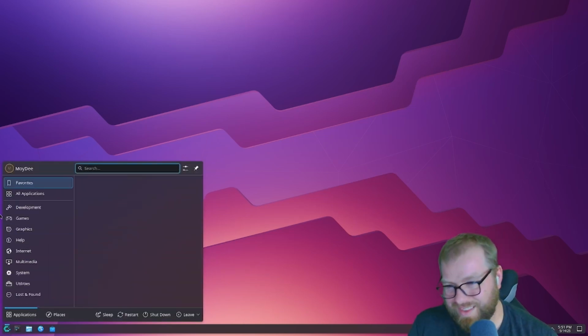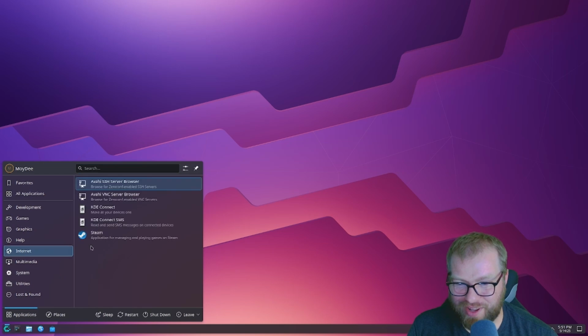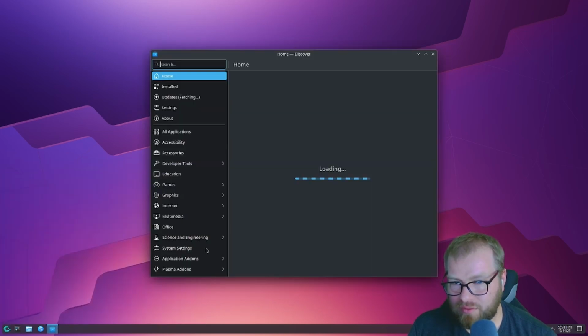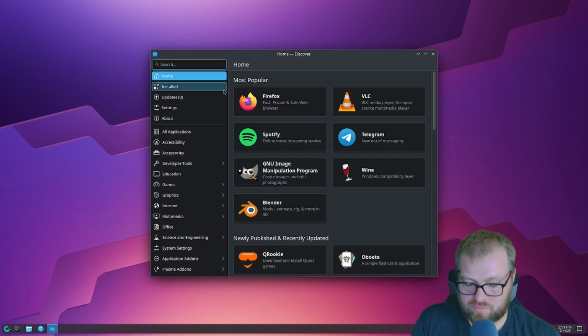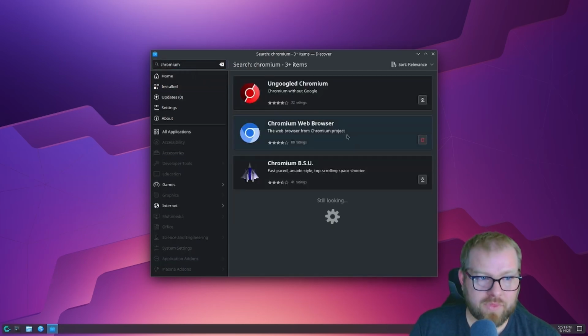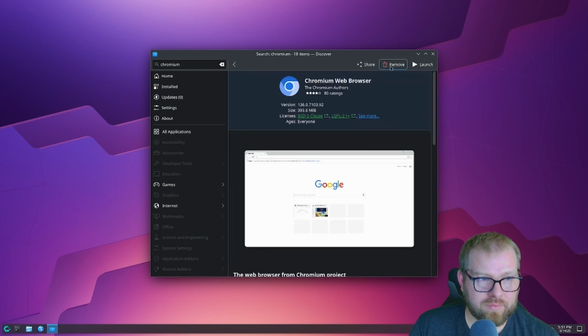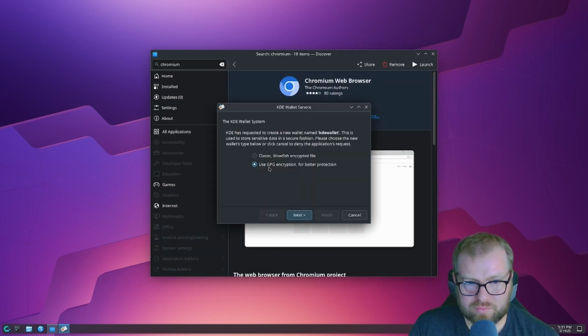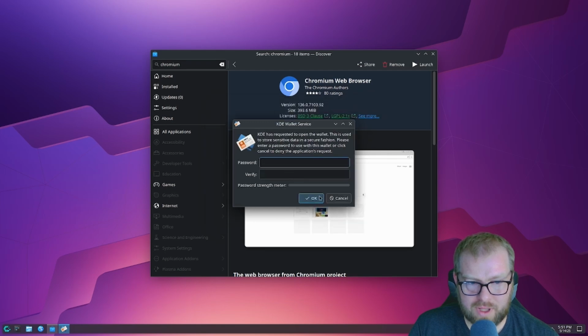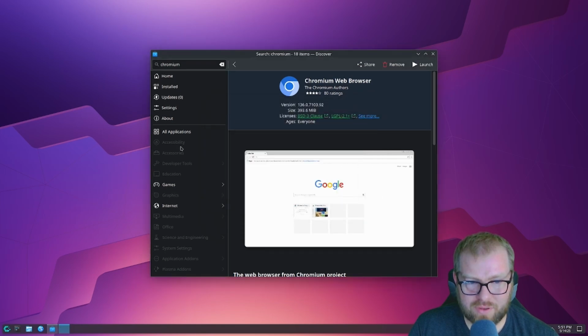All right, instead of searching it, we're just going to go over here to Internet. Oh wow, wait, did it not install? Chromium. Okay, launch. Classic, whatever. You make that decision on which one you want there.